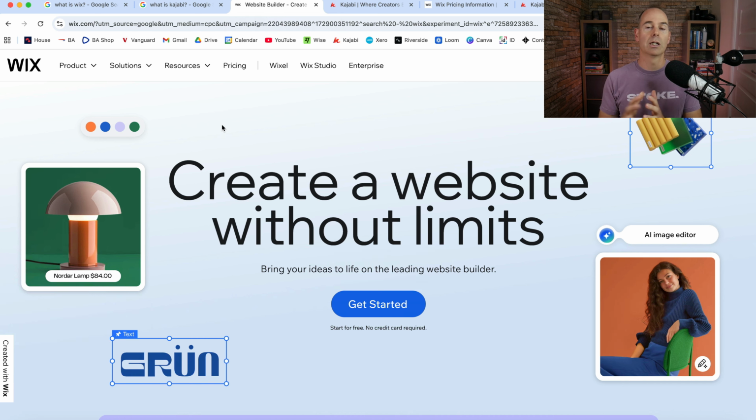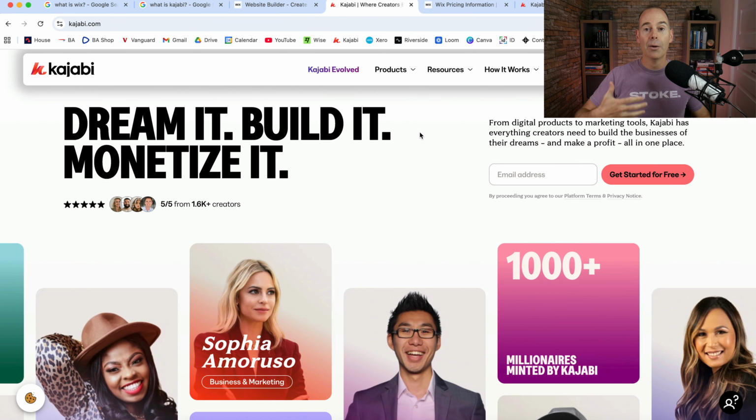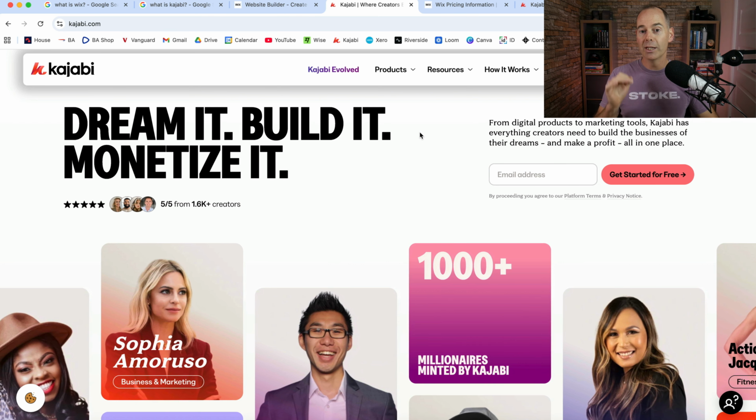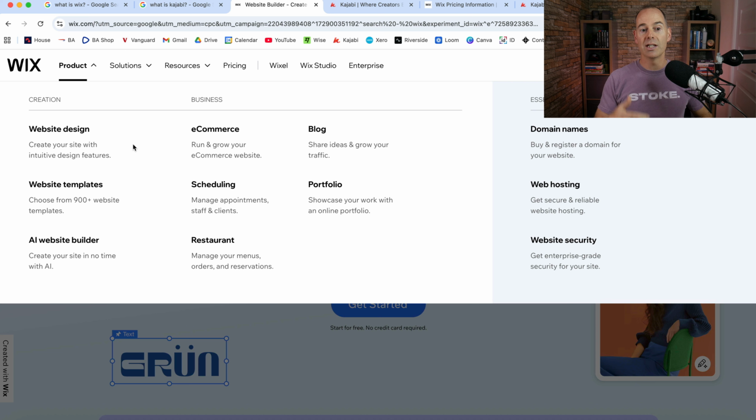Are you just looking to build a website with a few signposts, maybe a cart, checkout, and maybe a link to other pages or a link to socials? If that's the case, then Wix might be the platform for you. If you're thinking of building not just a website, but behind it, building courses, memberships, coaching, community, then Kajabi is more up your street.